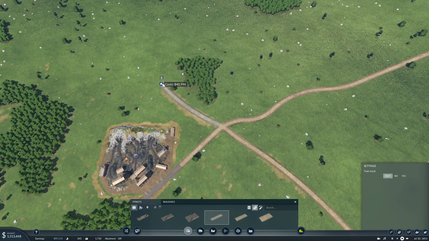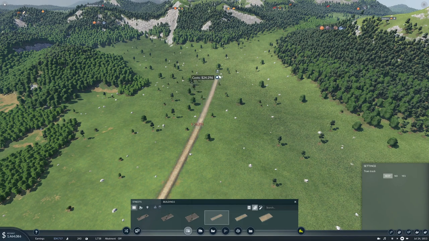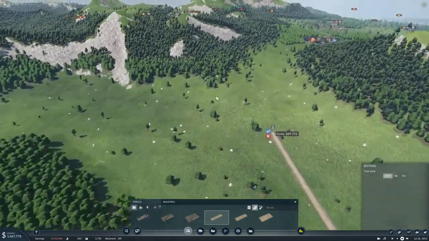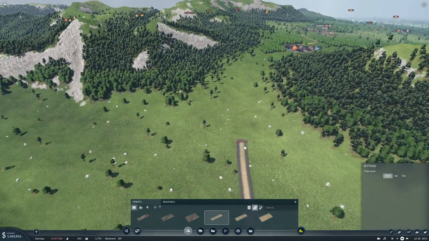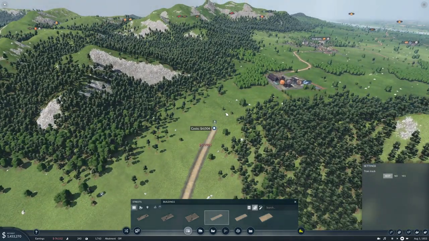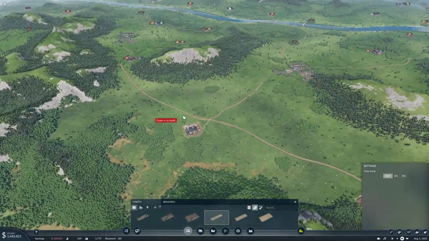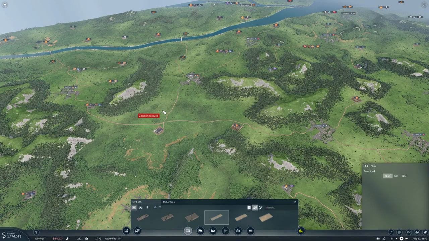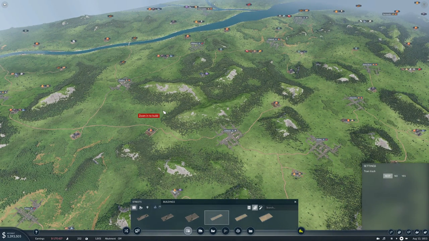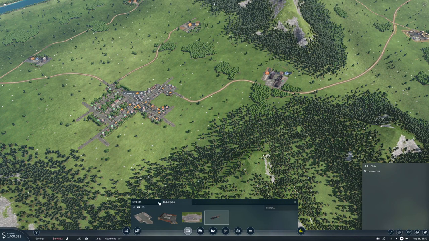Through that forest. This is gonna be uphill by quite a bit. It's coming that way. Man, this is not gonna be an easy climb. It is what it is. Okay. So that's fine. Then we need some cargo.